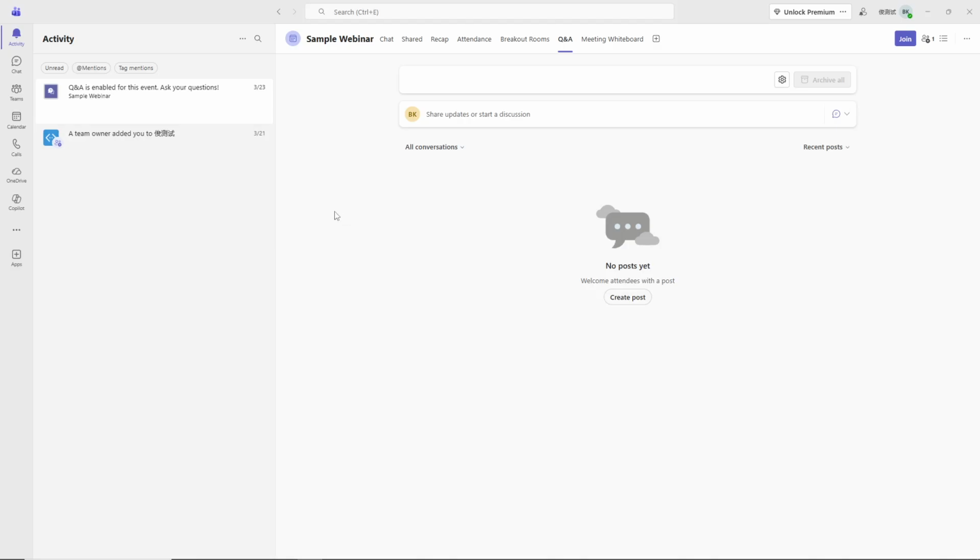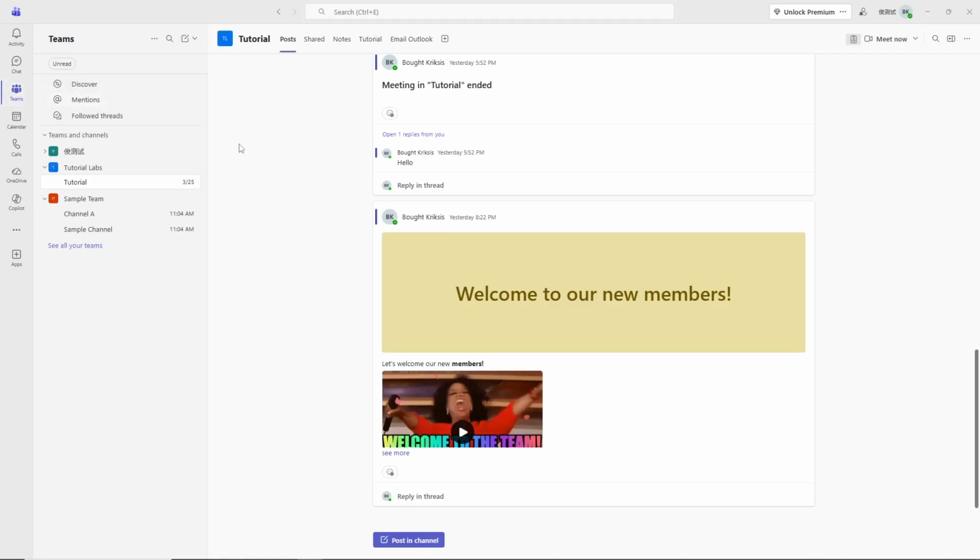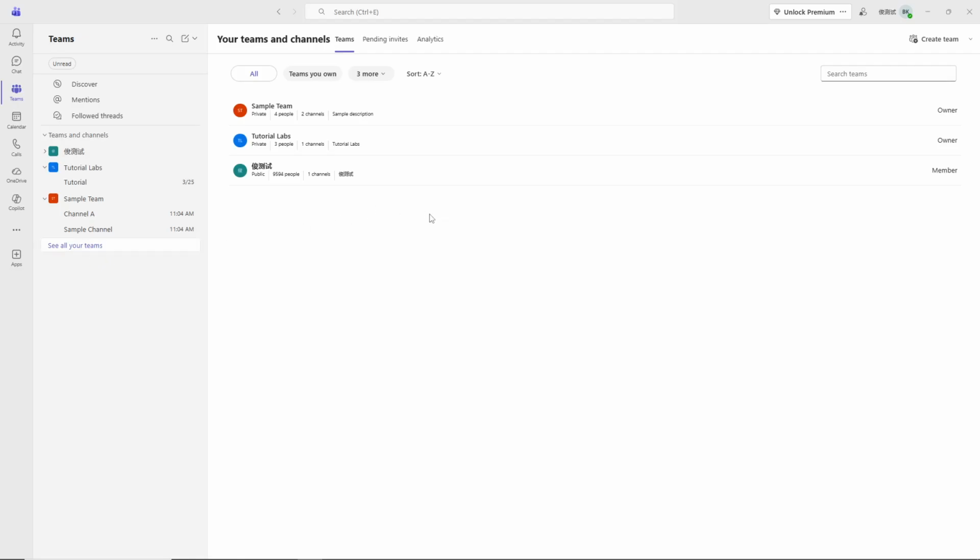Once you're logged in, direct your attention to the left sidebar. Here you'll see several navigation options. Click on Teams. This section displays all the teams you're currently a member of and gives you access to team management features. Next, click on See All Your Teams. This option expands your view to show every team available in your workspace, making it easier to find the one you want to duplicate and manage your teams more effectively.